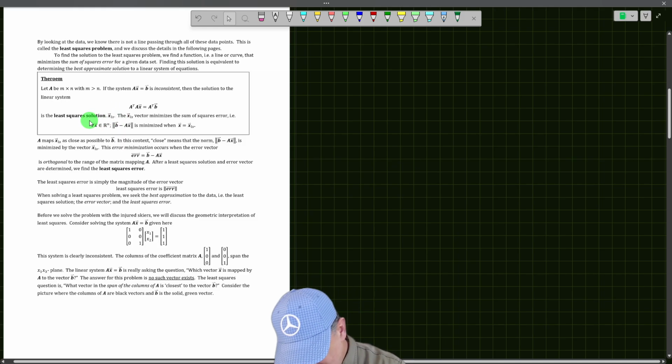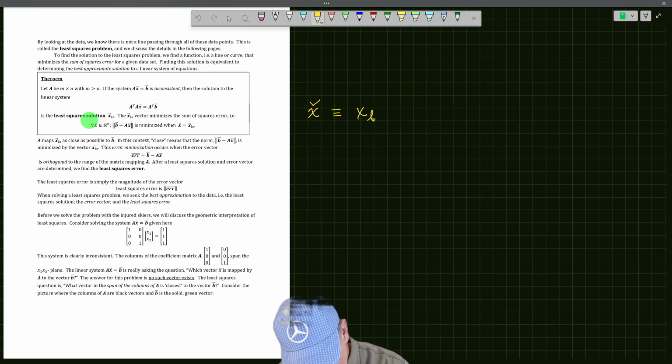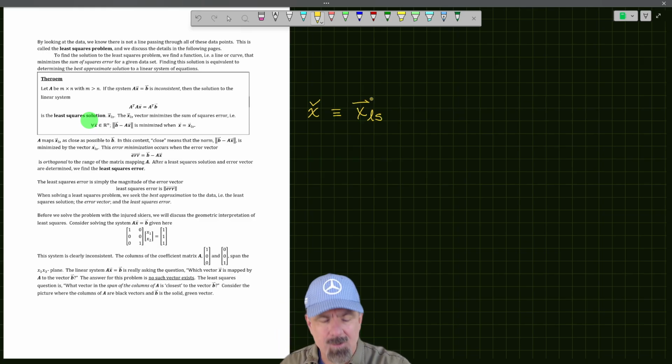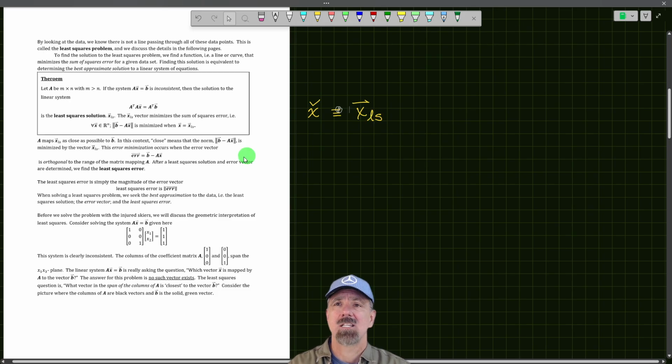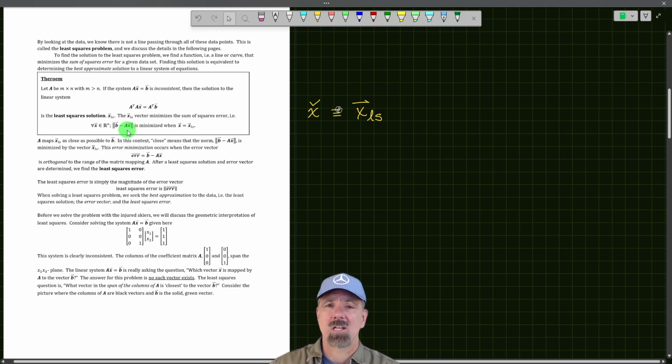So in my book, instead of using the X chevron that we've been talking about, remember Strang uses X hat. What I use is X least squares, and it is a vector. So this is analogous in our section here. Of course, we're going to solve the same minimization problem we did in section 4.3 of Strang. We are minimizing the difference between the B vector, the set of data vector, if you will, and our approximation for all possible X values. And the thing that minimizes this, of course, is the least squares solution.